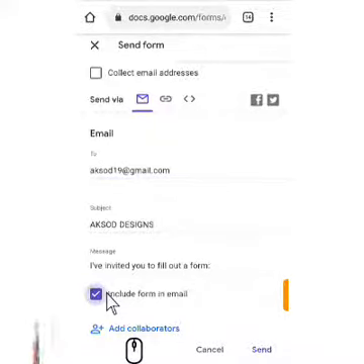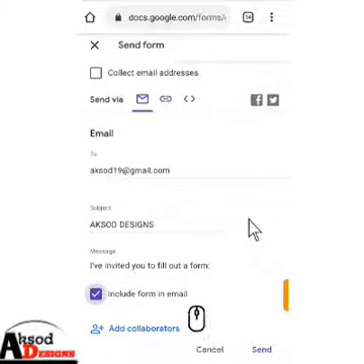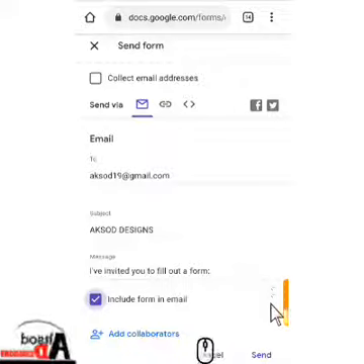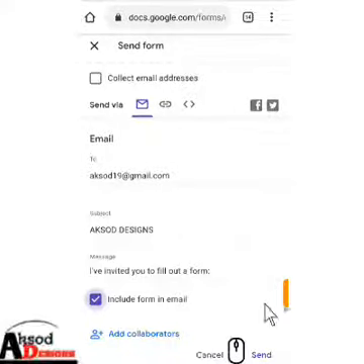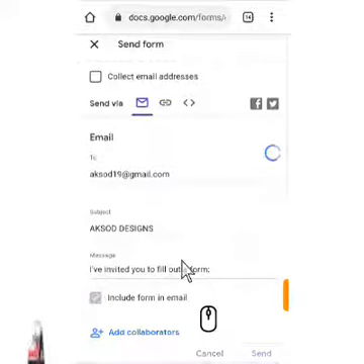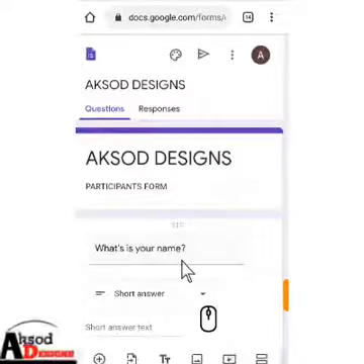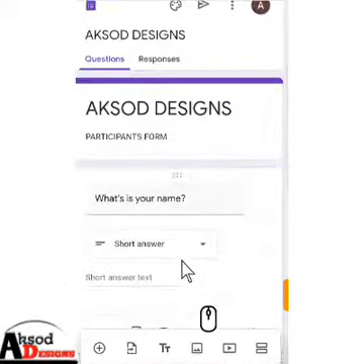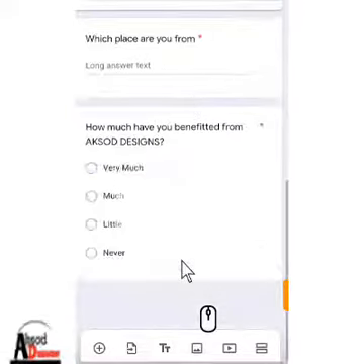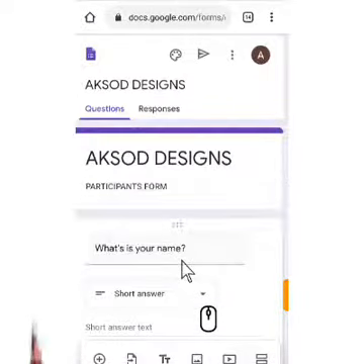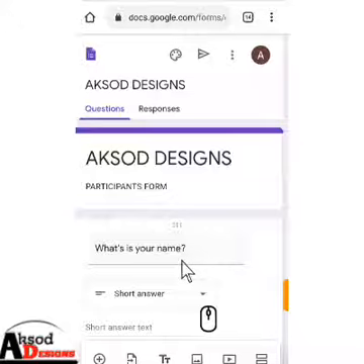Do you want to include the form or not? So you can select that, and from there you can press on send, which is here. Press on it, send, and it will send your form. So this is your form. And from there you have already sent your form.